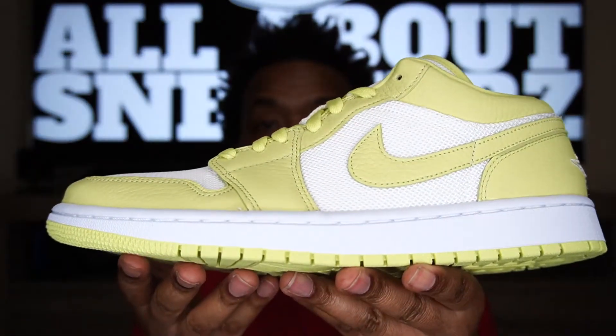This shoe did sit out on the website for some time — I debated all day long and finally pulled the trigger, which I'm glad I did. This shoe has some of the best Air Jordan 1 quality for the year; I'm going to say it has the best leather quality on an Air Jordan 1 this year, hands down. I also have the Air Jordan 1 High OG Light Red Fusion and that has very good leather too, but this shoe tops it.